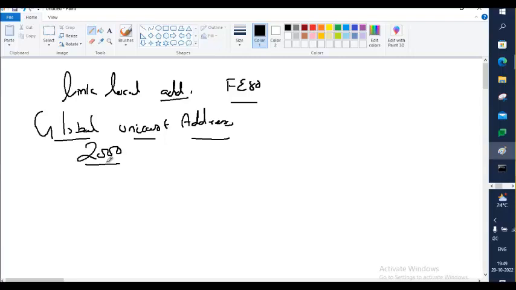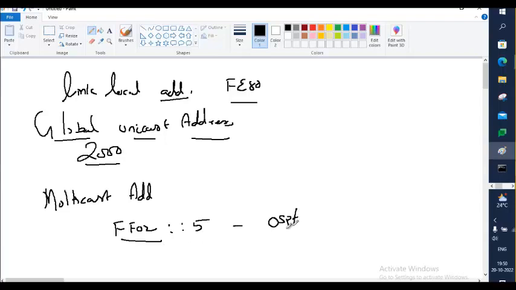The multicast addresses will all begin with FF02. For example, OSPF is FF02::5 and 6. If you have broadcast.